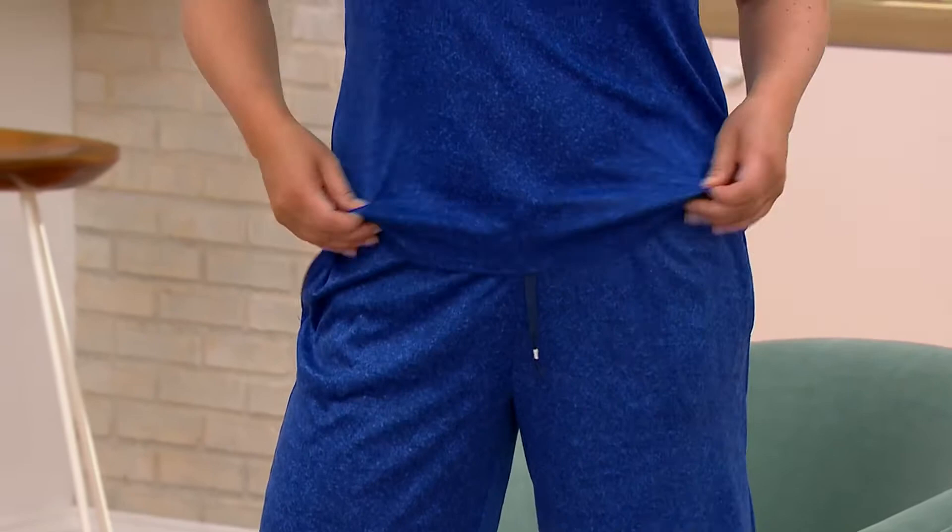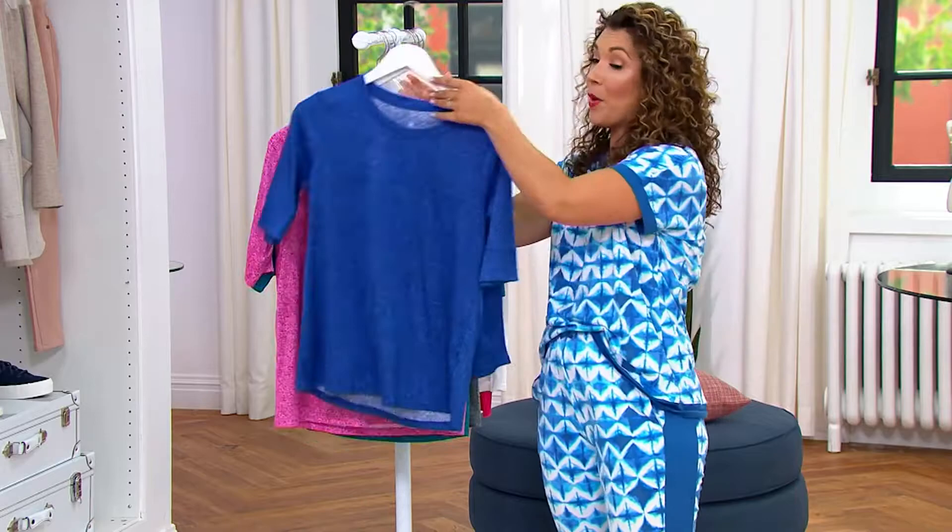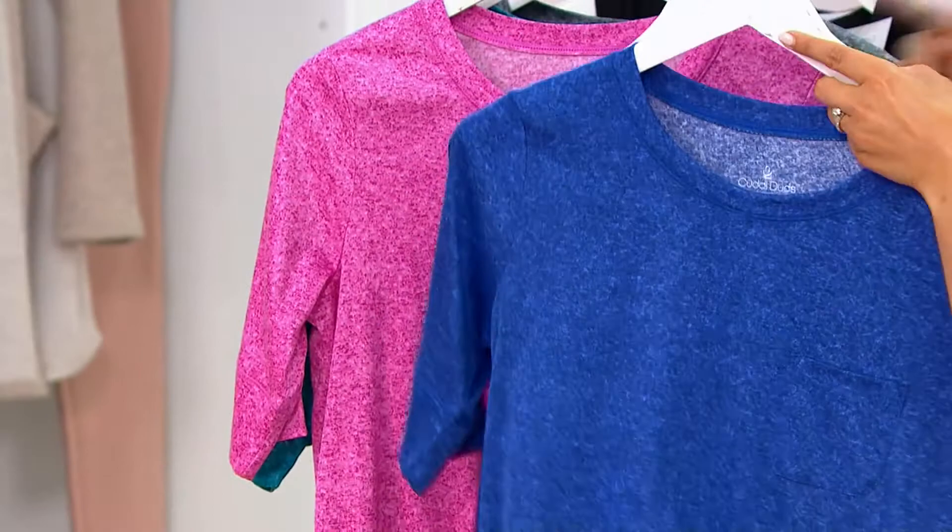This is also a brand new fabric that you're going to see — it's called the Far Infrared. If you're looking to have a cool and collected summer, this is a set that you would love to have. You get the T and the Bermuda short. When I was in France and Spain just last week, that Bermuda length short — every well-dressed woman was wearing that length. It was very chic. $39.98 gets you both sets, and it's a really smart, engineered fabric that you're going to love.